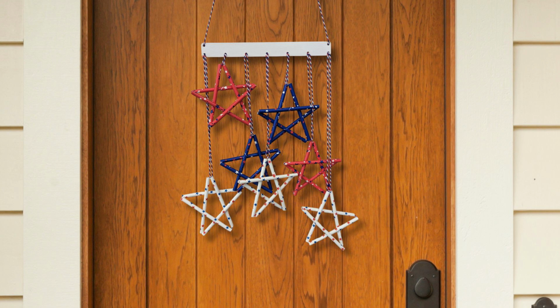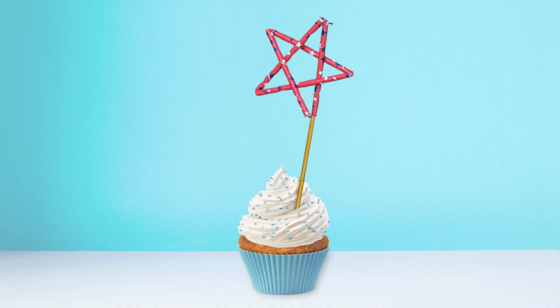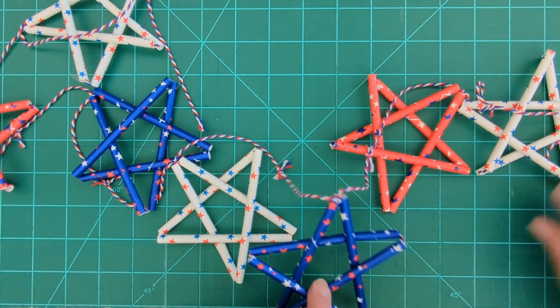I did this one with just a simple piece of wood. You could also use cardboard that I painted and cut holes into. You could put skewers on them and turn them into a cupcake topper. There's no end to it. Whatever way your imagination wants you to use these, it can.